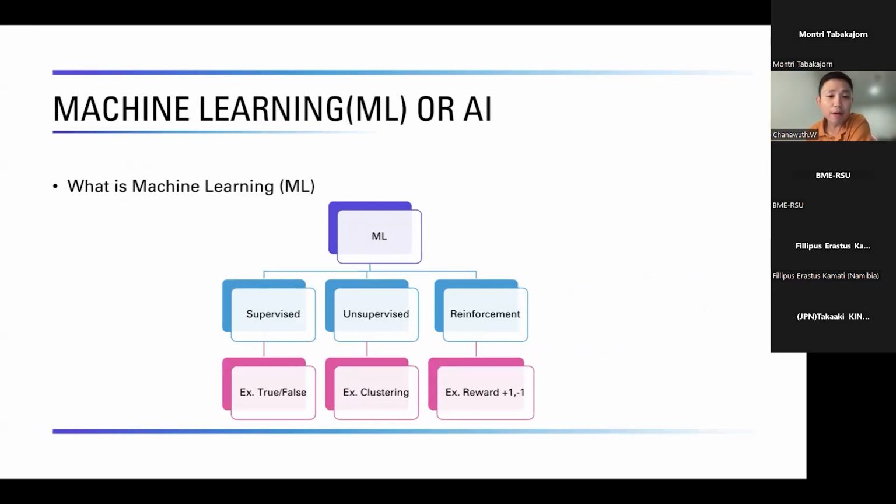And what types of ML are there? ML has about three types. The first type we call supervised. That means you already know the output of the data. For example, you have this column as a number, a device name, and the status of the machine.